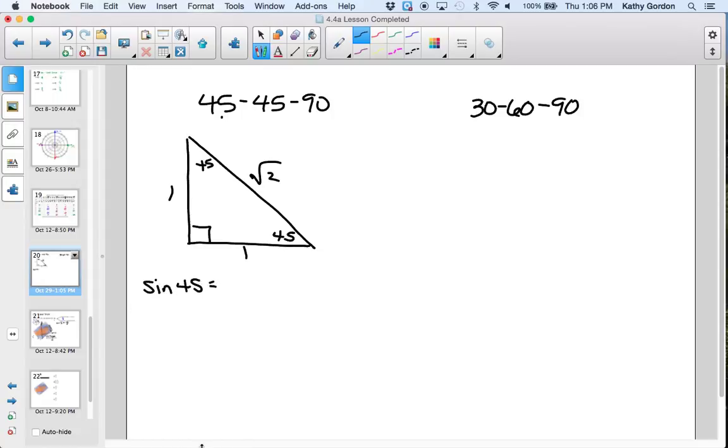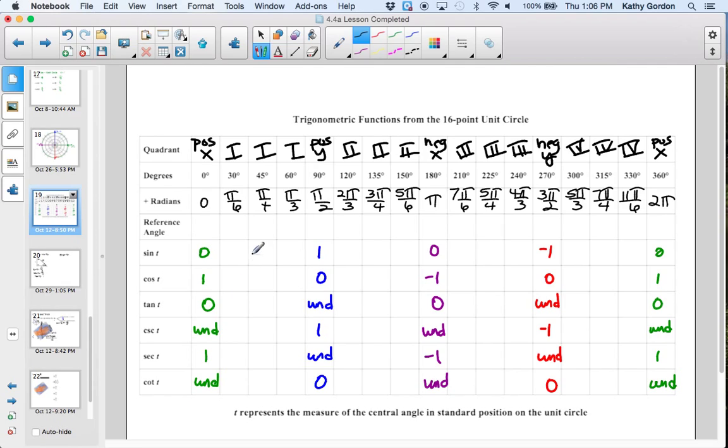So what's the sine of 45? Square root of 2 over 2. Because 1 over the square root of 2 would have to be simplified. Make it square root of 2 over 2. Cosine of 45. Root 2 over 2. Because now adjacent over hypotenuse is still 1 over square root of 2, which is going to be square root of 2 over 2. Tangent of 45. 1. Go fill them in. 45. Root 2 over 2. Root 2 over 2. 1.